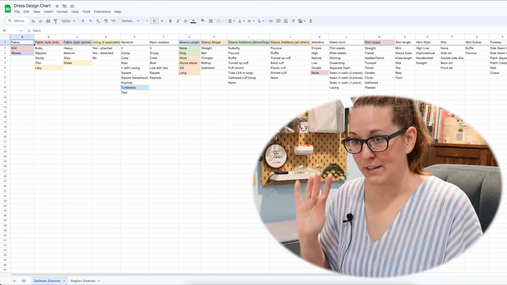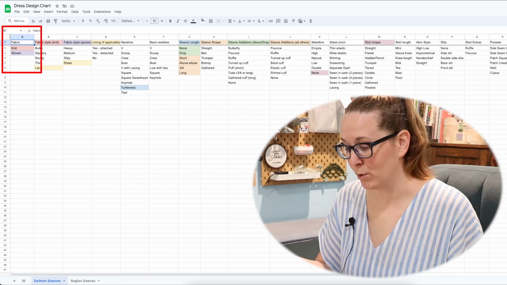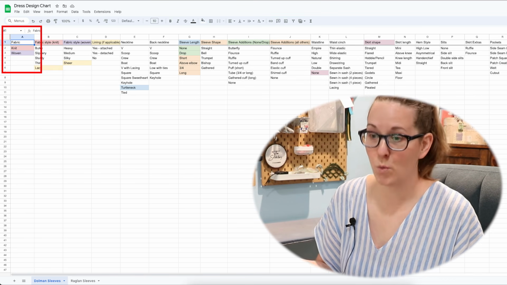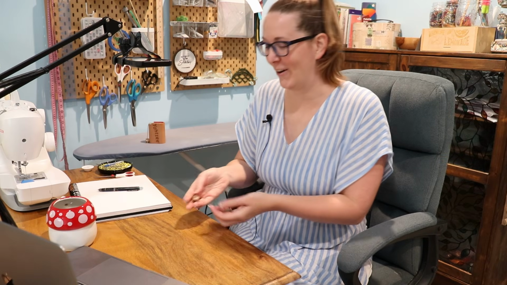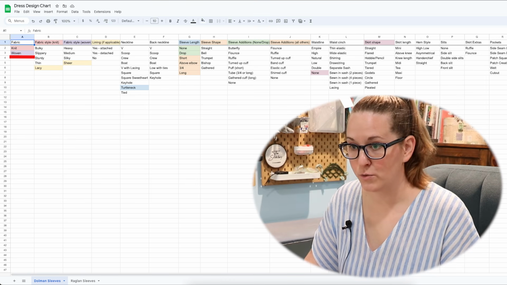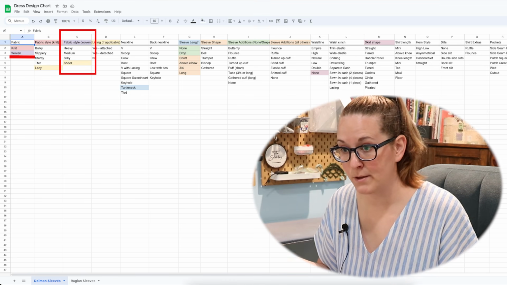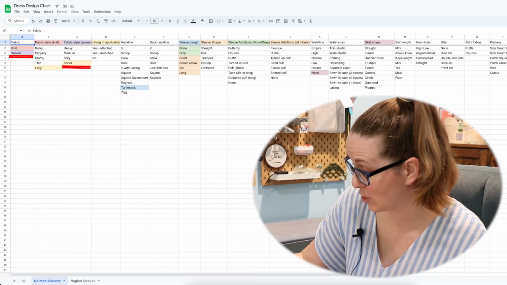Category number 1 is fabric. There's only 2 choices, knit or woven, so I have to roll the dice until I either get a 1 or a 2. Okay, let's aim for the table. 4. 4. Are these weighted? 4. Oh my God. 6. 3. 5. Oh my God. 2, which makes it woven. Now we are choosing the type of woven fabric: heavy, medium, silky, or sheer. I got a 4, which means we're doing sheer. Great. It's kind of the one that I didn't want.